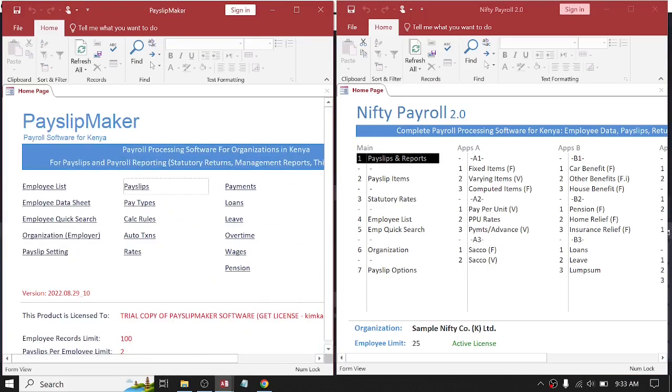You can see they're very similar, but when it comes to input, there's a significant difference. And this makes life a lot easier, especially if you're not very clear on the rules. So for pension, I had enabled you to do the allowed portion as a computed field, so it would check for you. But I had never put in the insurance relief limit. So some people get confused like this. The insurance relief limit is 5,000 shillings currently, but that includes NHIF insurance.